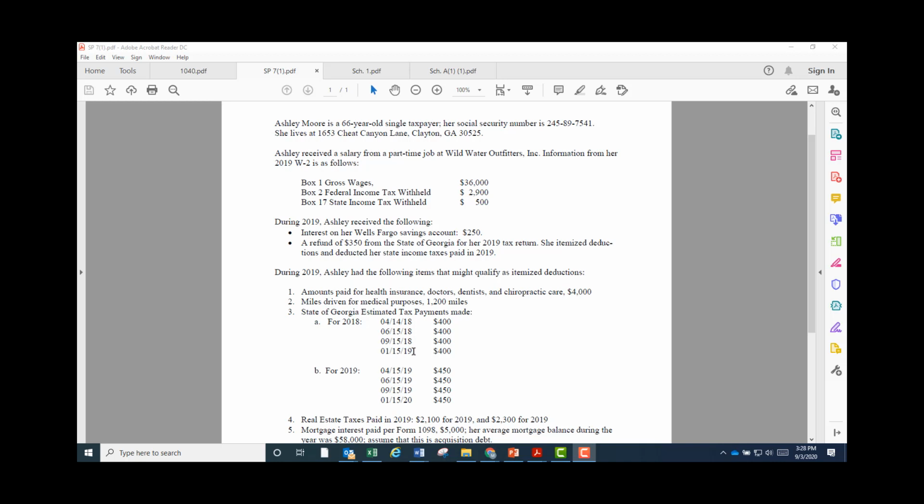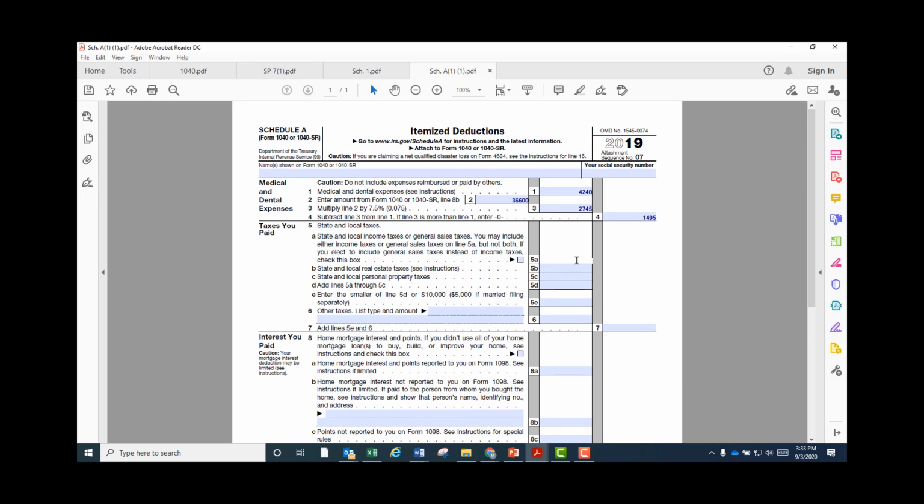So for the 2019 tax return, we want to itemize the tax expense paid in the year 2019 for the deductions. It would be this $400 in addition to $450, another $450. This $450 also relates to the tax in 2019. However, it was paid in 2020, so we wouldn't include that. The sum of this $400, $450, and another $500 from up here, that totals how much? We would itemize $2,250 here on line 5A, and then 5B is the state and local real estate taxes.